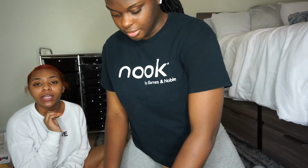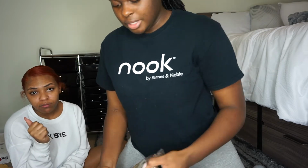All of these headbands are handmade. Honestly, not by her, but they are. This is my favorite. Oh my god! Yes, that color is so fire. This was the first item to come in. Came in 2 days, so my bonnet vendor is lit.